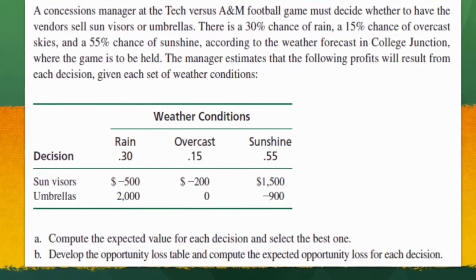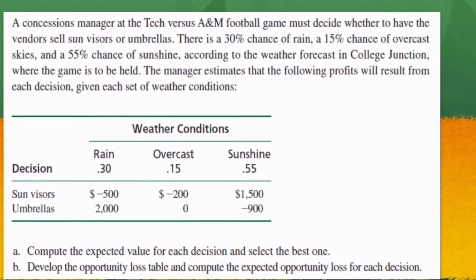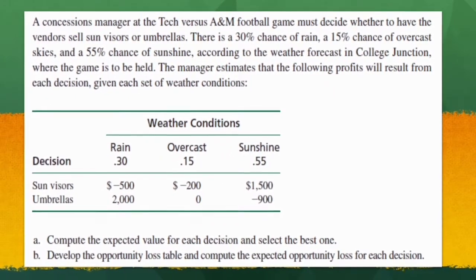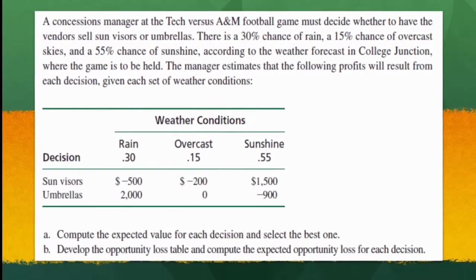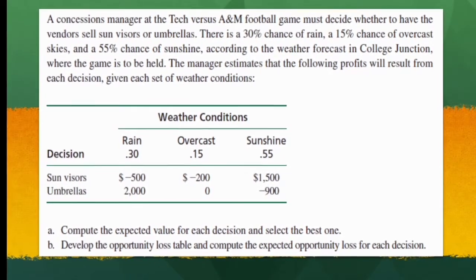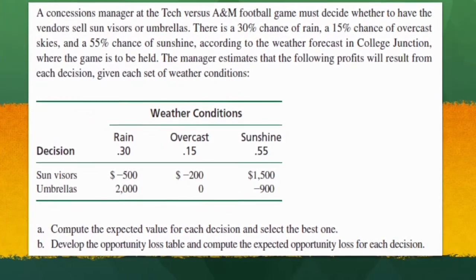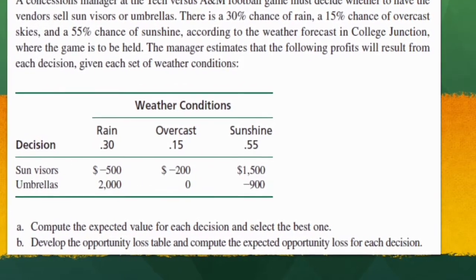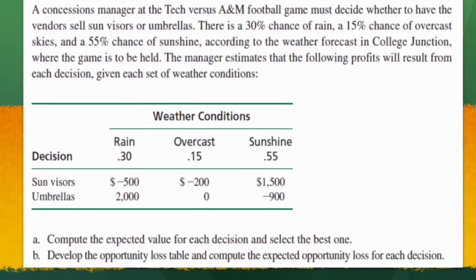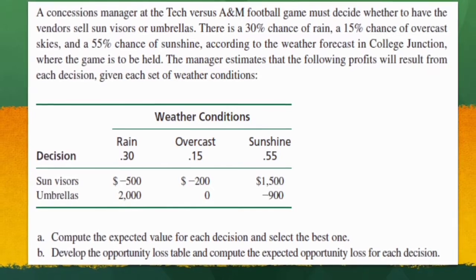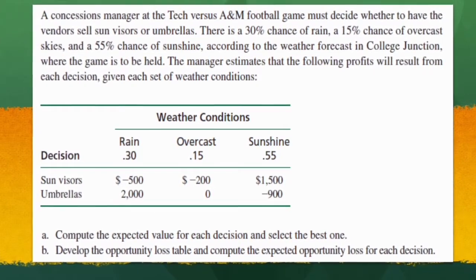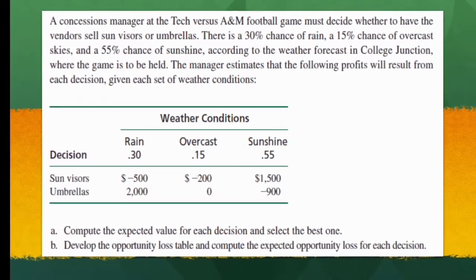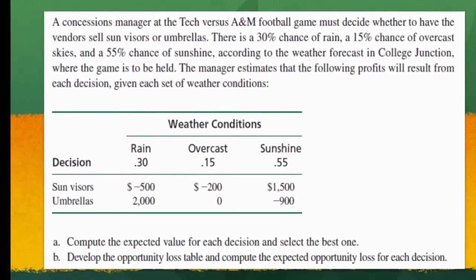So to facilitate the analysis of these types of decision situations so that the best decisions result, they are organized into payoff tables. Basically, a payoff table is a means of organizing and illustrating the payoffs from the different decisions given the various states of nature in a decision problem. There are two types of decision making: with probabilities and without probabilities. In this case, it's decision making with probabilities.